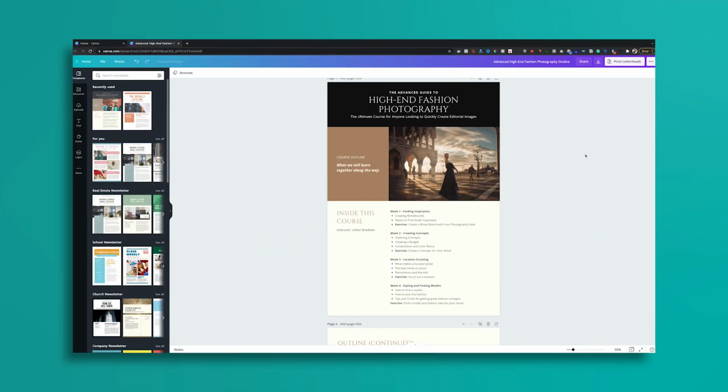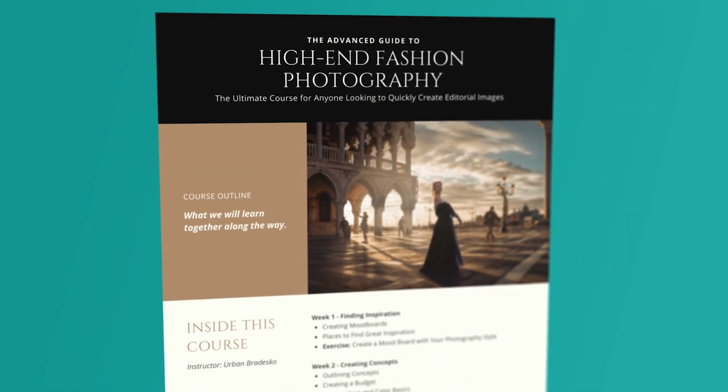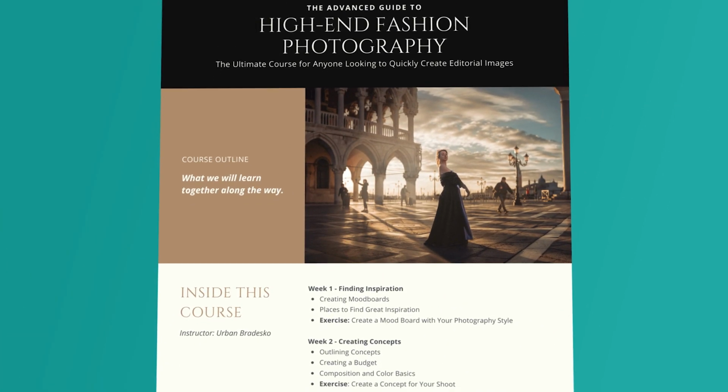In most cases, a webcam or an iPhone will be perfect for your course. But if you must, you can use a higher end camera. Just know though, when you use a high-end camera, you're going to have a lot more prep and setup to actually record your videos. For PDFs, I like to use Canva because they have a ton of great templates. I've created a few of them that you can access below this video.